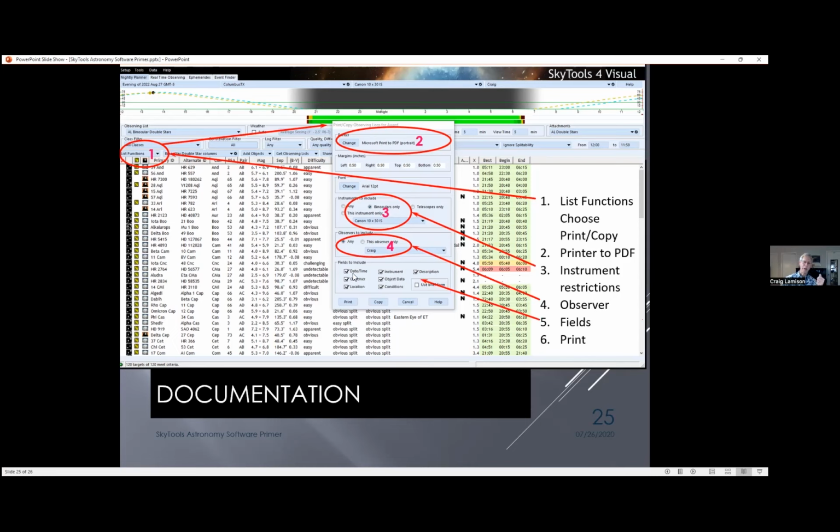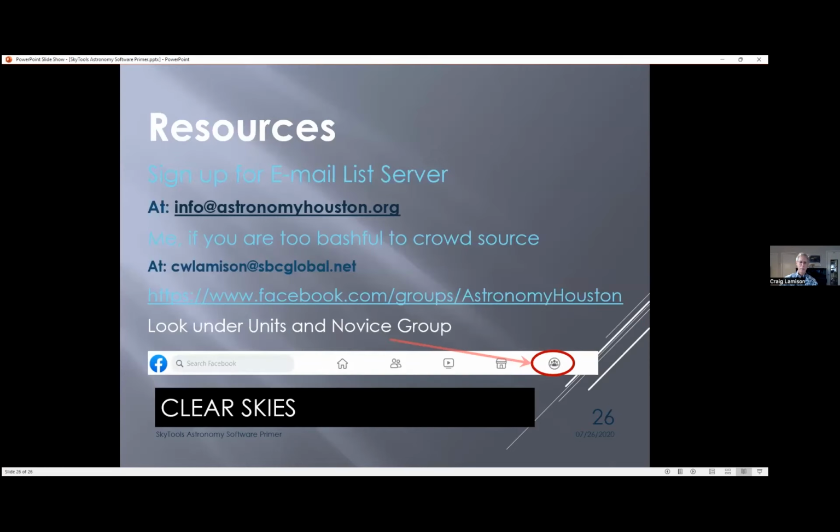I don't use the brief form. I like the format of the long form better, and print it. And you can send that PDF then to Stephen Jones, and he will pass it on after vetting it to the Astronomical League. Well, that pretty much brings us to the end of this quick and dirty presentation.